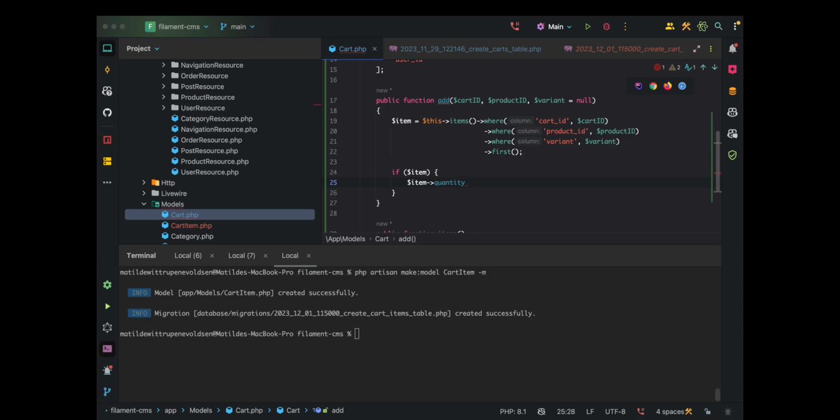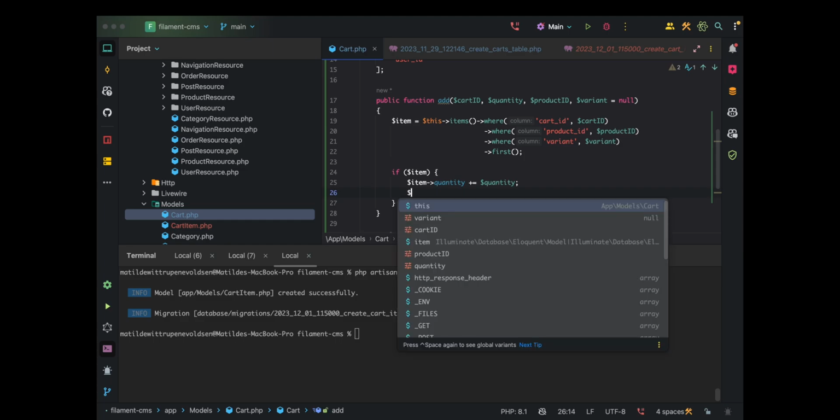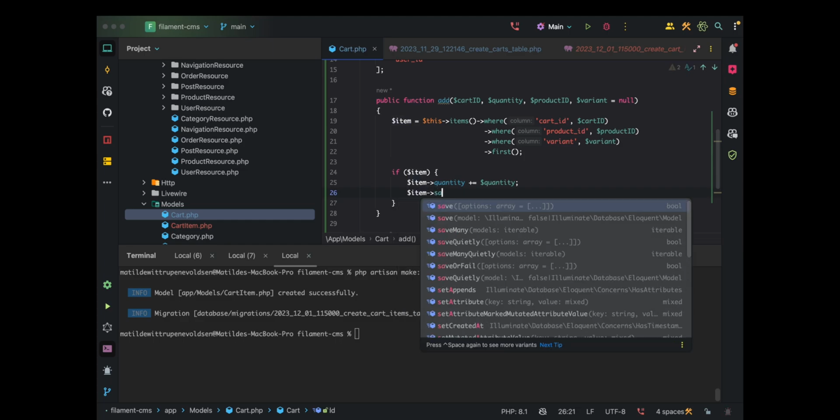And then basically we want to increment this. This is a two-part series, by the way, where we also want to pass through the quantity as well. And then we want to save it.